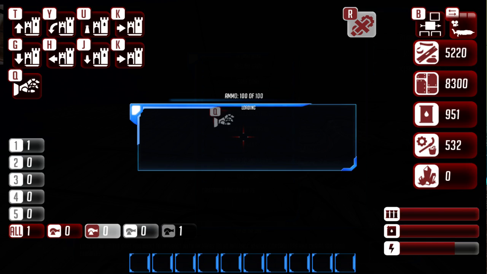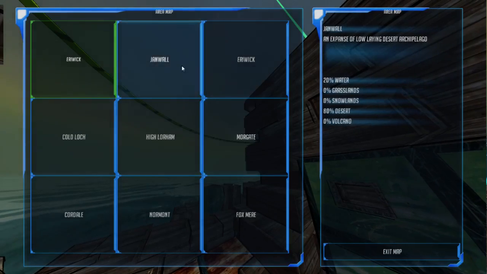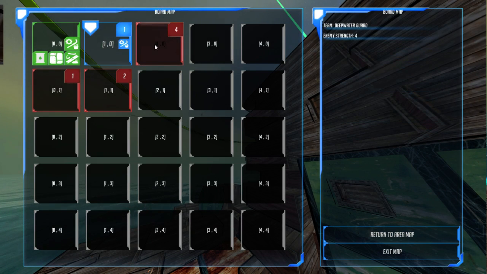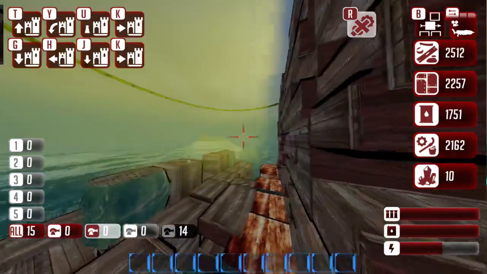Load game, load the third one. This is where we're actually over the other map, too. This is the section over. So we're actually, view board map, right over here. So we've already killed the guy that was here. So we have 4 enemies over there, enemy strength of 4. So we got a powerful enemy over there.